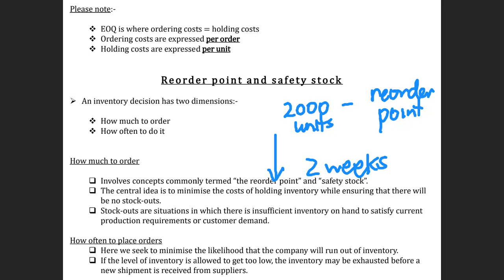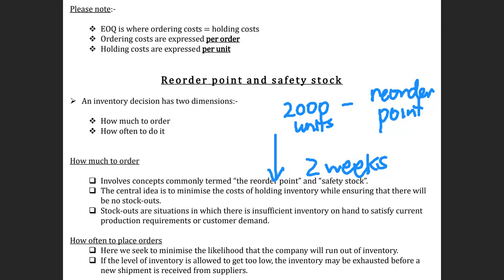However, as I said, circumstances are such that you can never guarantee that everything will go as planned over the next 2 weeks. You might find that suddenly maybe a customer needs a higher amount of inventory than they normally order. Maybe there's a sudden increase in demand, or maybe there is some issue with the supplier and they can't provide us with the goods within the 2 weeks. So maybe it would take them 3 weeks. So there's unexpected surprises that might occur over that time period while you wait for the order to arrive from a supplier. And because of this, businesses generally hold something called safety stock.